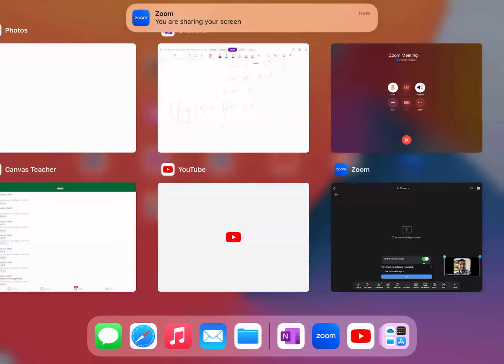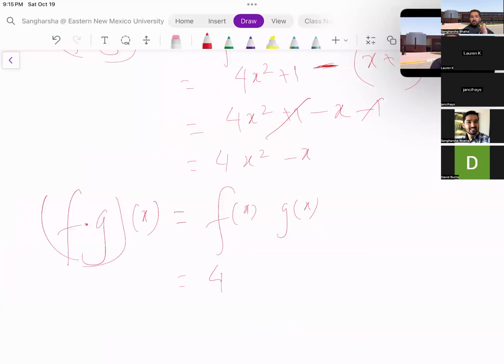Sorry to bug, but I don't think the screen is sharing. At least I can't see it on my side. Oh, thank you. Let me share my screen. I thought I shared my screen. Someone had a comment here. Yes, that's right, I didn't share my screen. Thank you. Can you see now? Yeah. There we go. Okay, great.